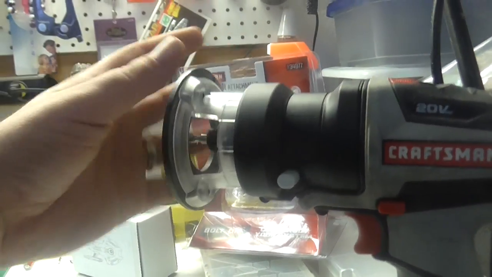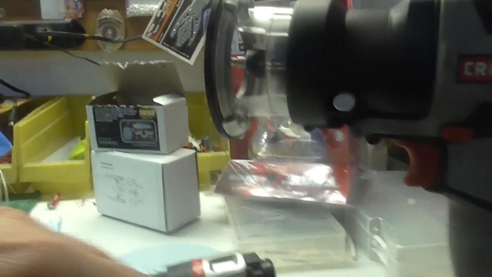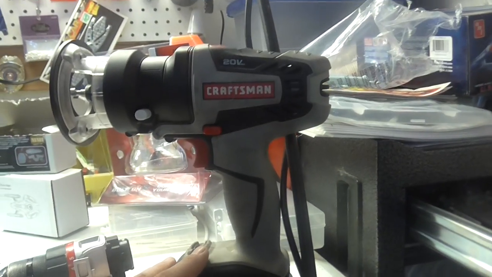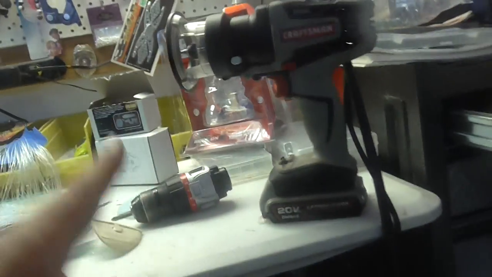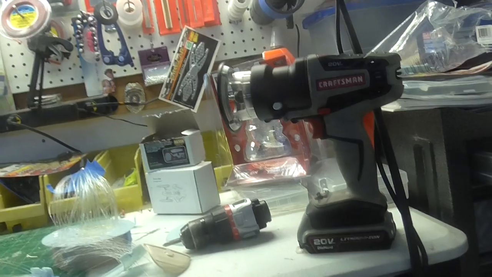You're right here. You're done. You got your router. You can get your circular saw. There's so many different attachments you can get for this. The tool itself is $80. But after I get a little more experience with the router attachment, I've been playing with it a little bit, then I'm going to talk about its applications and what it can be used for.